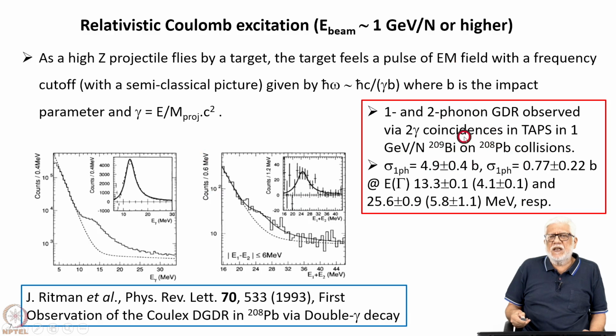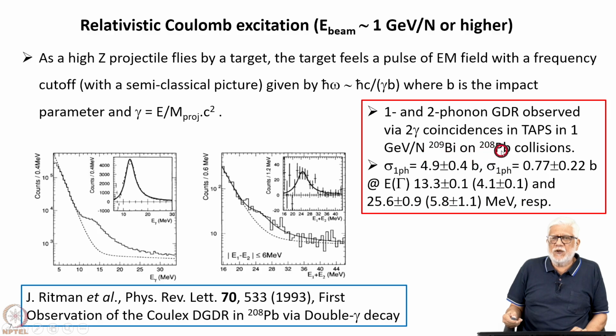Since these are fairly close in A, of course, you can have excitation of bismuth as well as lead, but then you Doppler correct, because these are happening at large impact parameters. If it is from the moving bismuth, then of course there is a certain Doppler shift and a Doppler broadening depending on the angular acceptance of each of the elements of the detectors.